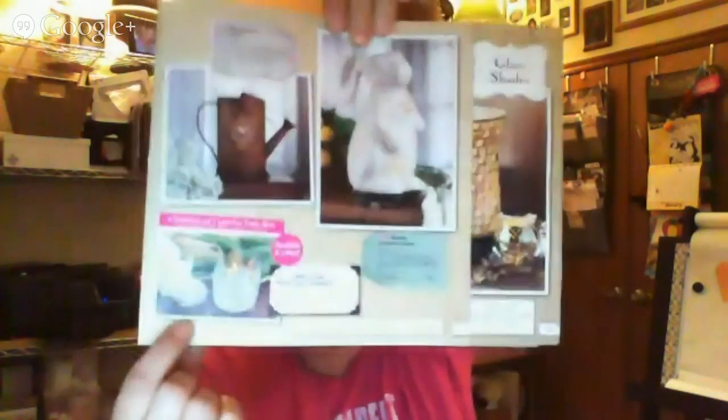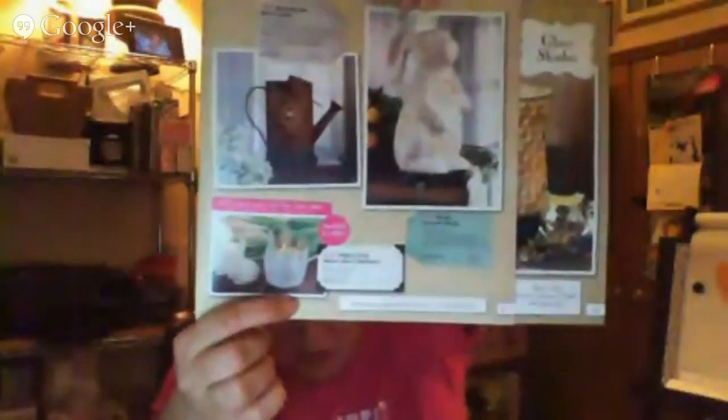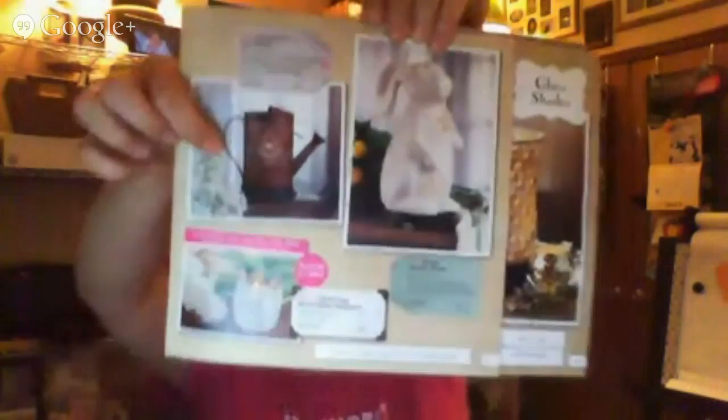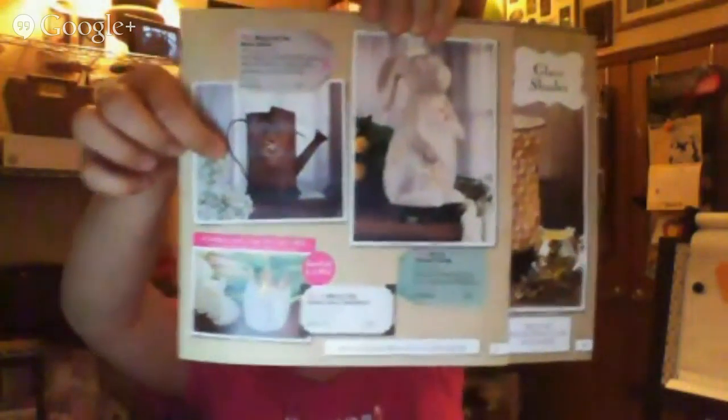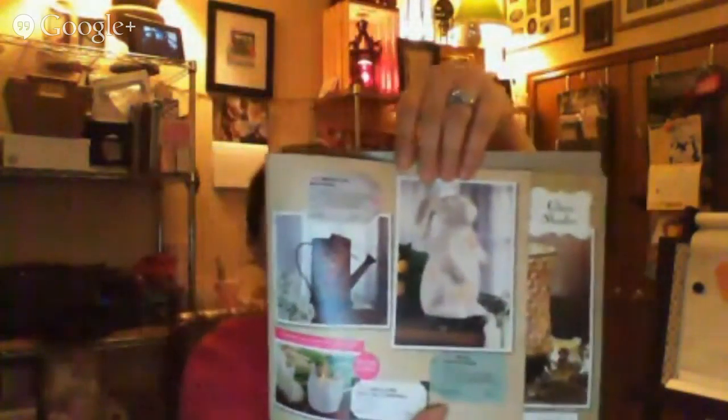And then, it's just a whole bunch of and thens. And then, we've got new petite glimmer glasses where you can make your own candles. This one is really cute, country chic, with the punched tin watering can, and then I am in love with the bunny rabbit. He's just white ceramic, nice Easter decoration. Or my daughter loves the bunnies, and so that may be going in her room fairly soon.